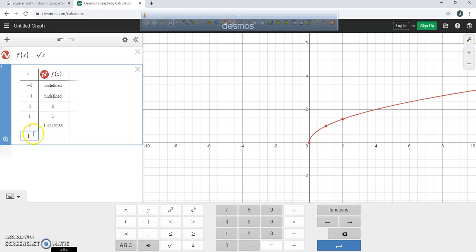So basically, the points that you would want to plot would be a 1. You wouldn't want to plot a 2, but you could definitely do a 4, you could do a 9. But I would say, for you, I would probably say 0, 0. That's the first point. 1, 1, 4, 2. And then you're just kind of drawing a graph. So this could be your table, and this could be your graph.